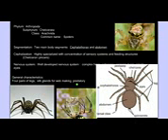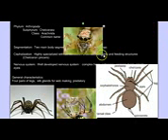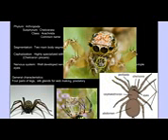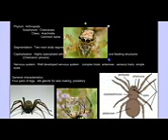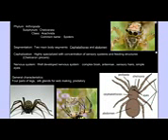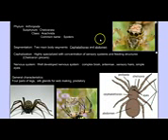When we look at the well-developed sensory systems, we can see these compound eyes, which are multi-part eyes, and these sensory hairs that help them sense the environment. The well-developed sense systems are important because if we think about the lifestyle of an arachnid, they're predatory, so they have to be able to find their food and be able to receive stimulus input from their environment.